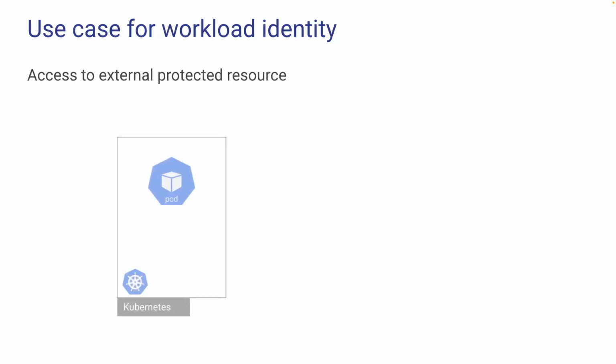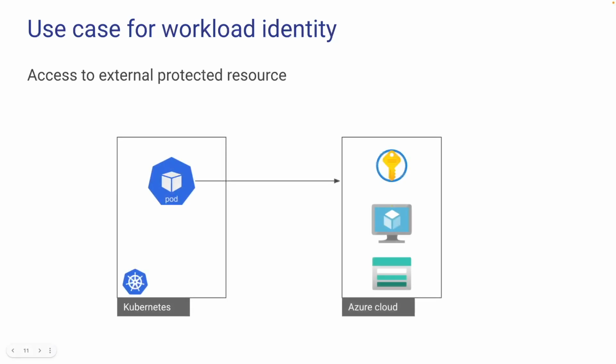Consider a scenario where a pod running inside a Kubernetes cluster needs to access resources in Azure Cloud. There are multiple authentication methods available, but each comes with its own challenges. Using a username and password for authenticating is not secure, as credentials can be exposed or leaked. Using client ID and client secret is another approach, but securely storing and passing these credentials to the pod within the Kubernetes cluster is a challenge. Certificate-based authentication is also an option, but it introduces the complexity of managing certificates, including renewal and rotation when they expire. To overcome these limitations, we can leverage Workload Identity Federation.